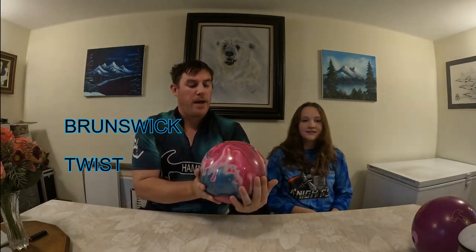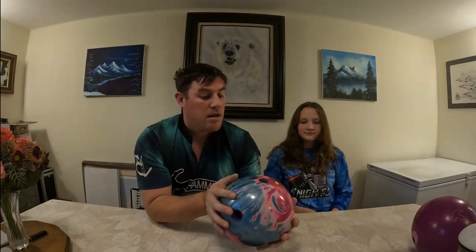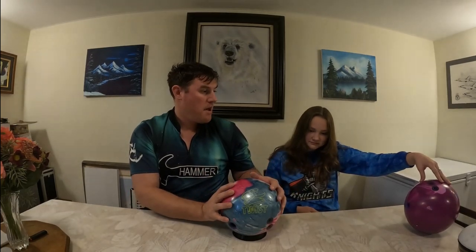First she's going to go with — I think it's a Brunswick Twist. These are all 14 pounds and I put all of her pins a little high. She has a lot of wrist problems so we're trying to get her the proper wrist brace right now. She's getting better with it. At the New Year's Eve party her other ball wasn't really turning at all, but this one's a pearl and comes back so much sharper — this one had the length and came in really well. She started getting some good games and is still raising her average.